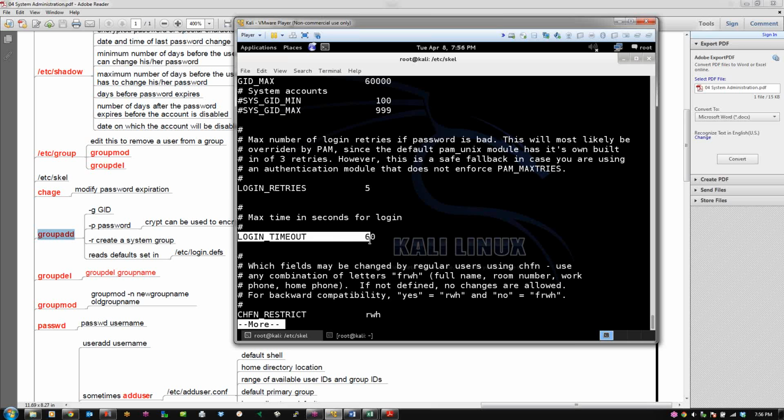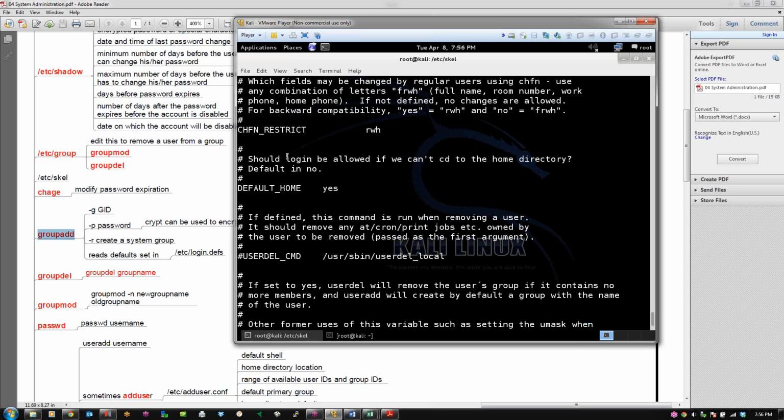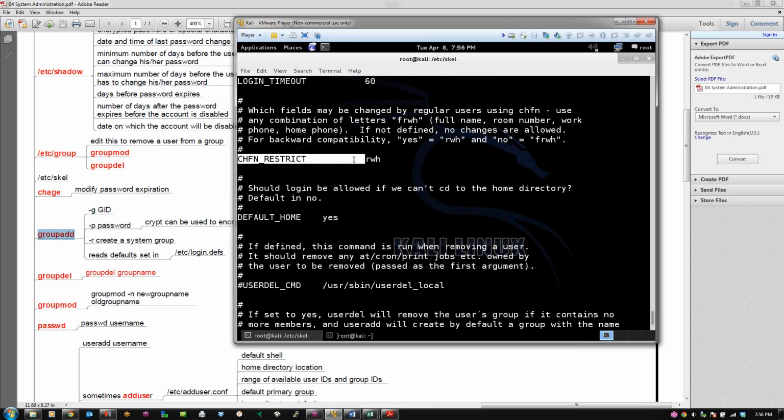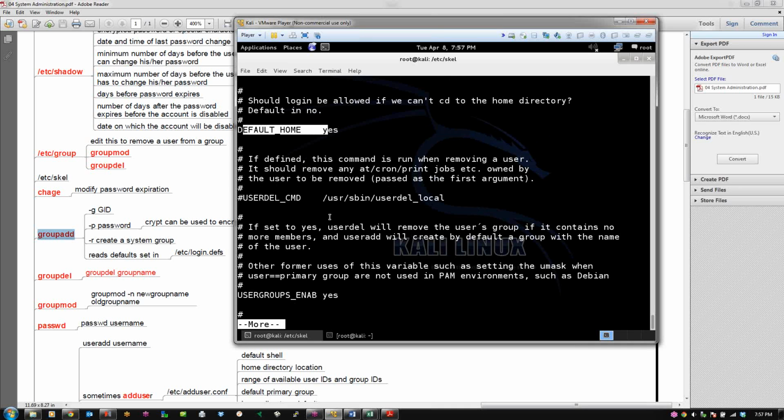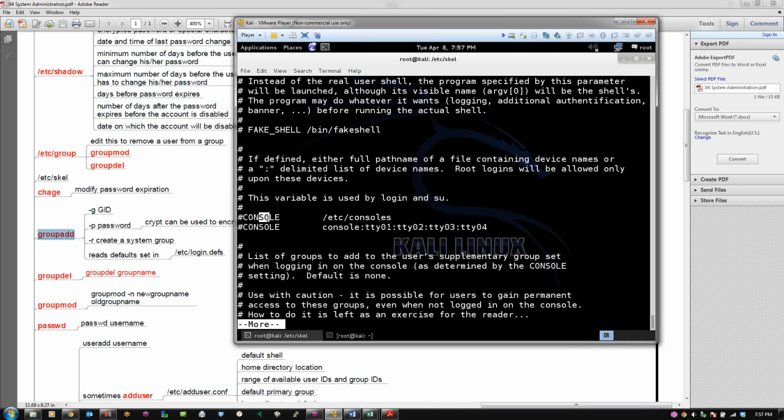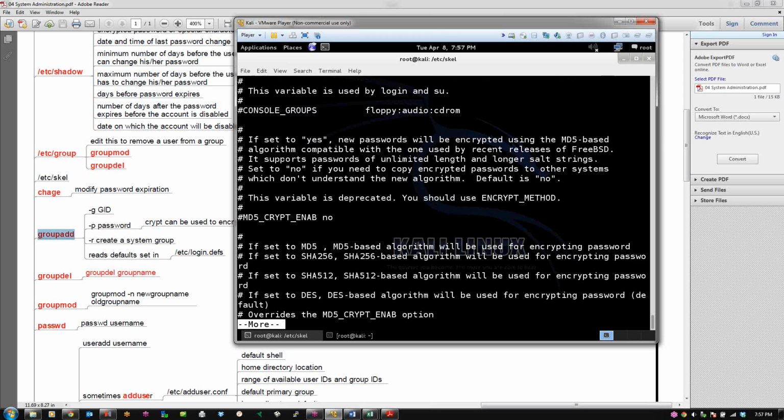Login timeout. Here's a good one: CHFN restrictions. Default home directory, if you want to use one or not. Default consoles that are defined, if you want to define them. MD5 encryption enabled.